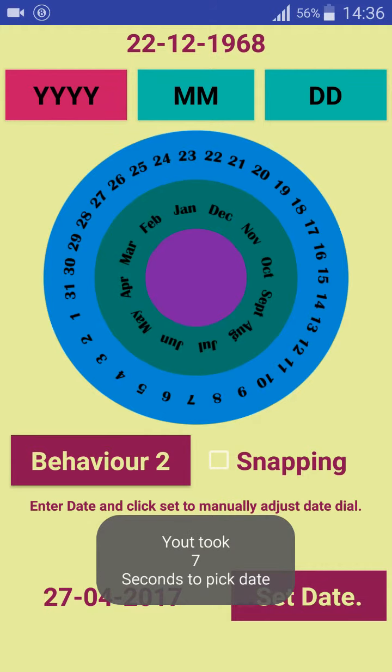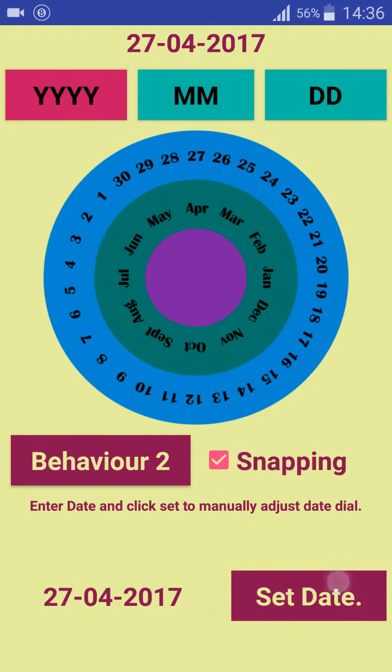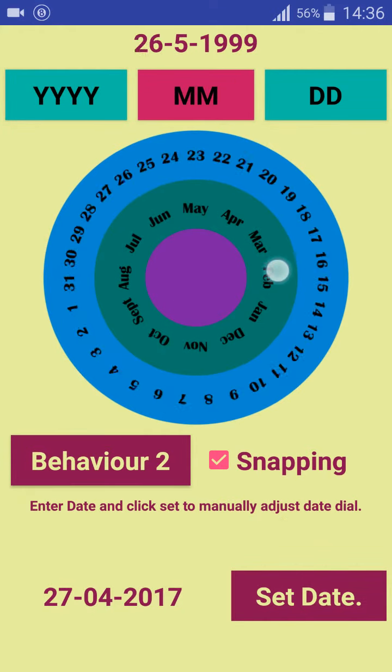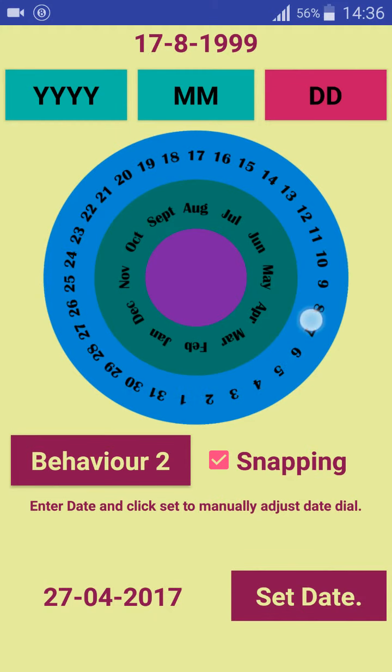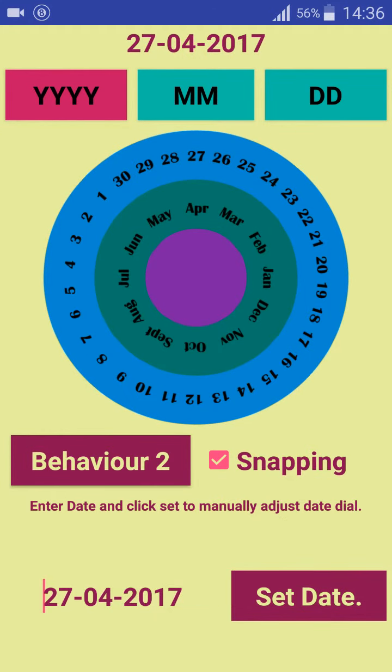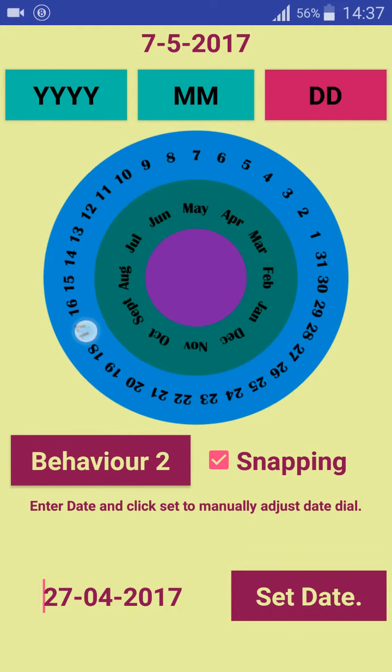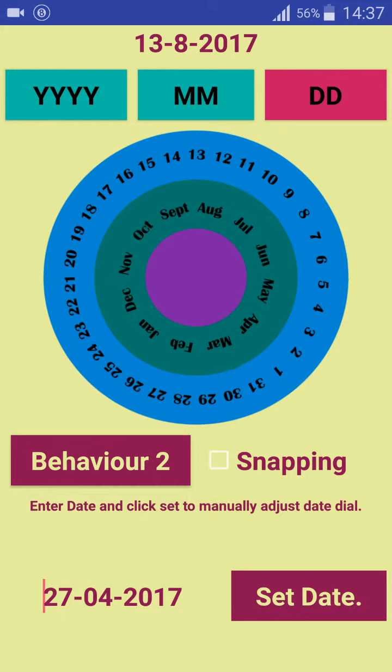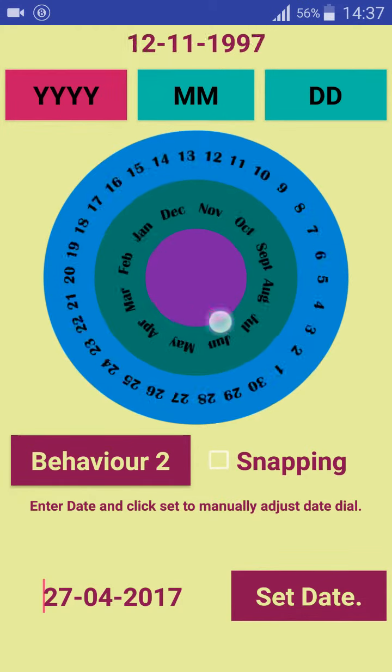As you can see, that's even faster still. And again, you've got angle snapping there. Put that down, release, and then the month snaps into place, and the date snaps into place. Now, though this uses 3 gestures, year, month, and date in that order, if you want to, I can press the DD button up there, and then that will just move the date, and I can press the MM button, and that moves the month, and I press the YY button, that rotates the year.